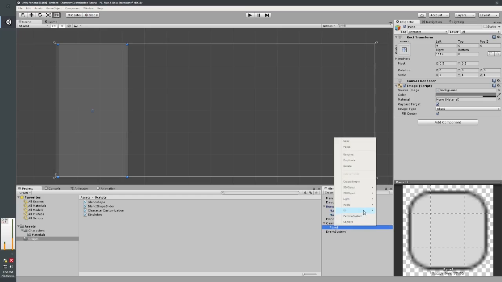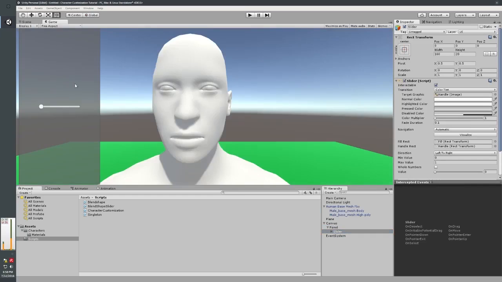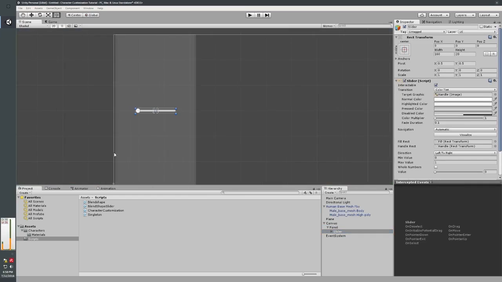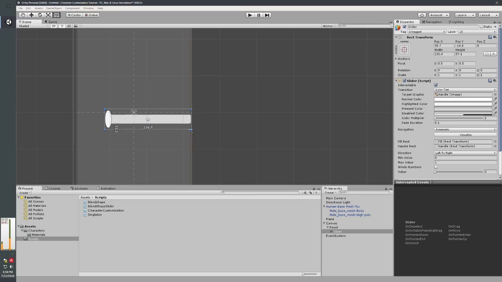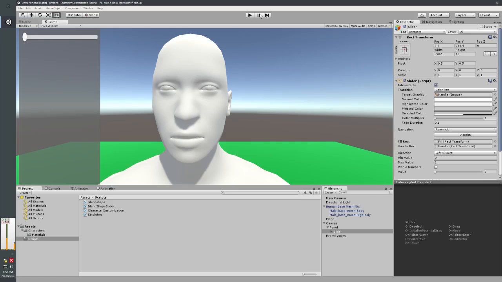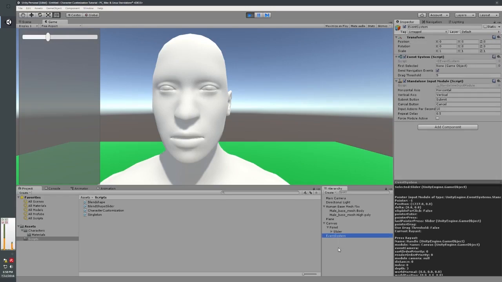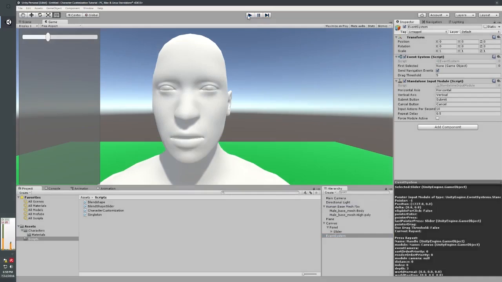And we can go in here and start creating sliders. So slider, and make sure you edit this slider the way you want it to look. So let's just drag this. And of course you can spend hours making a slider pretty. I'm just making it bigger, and that's about it. So now you have a slider. If you go into play mode, you have a pretty slider that doesn't do anything. You should be able to drag and drop this. If for some reason you can't move it, then for some reason your event system didn't appear in your inspector. That should automatically appear when you create a canvas.